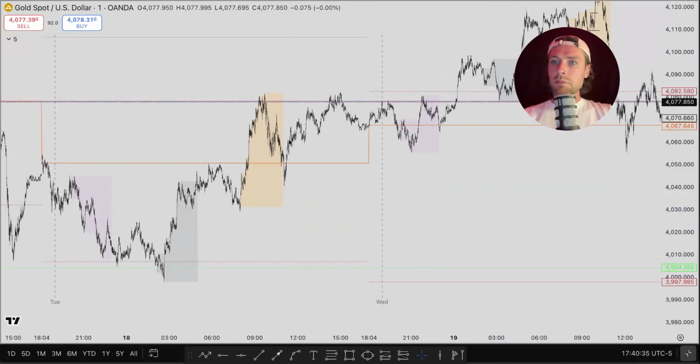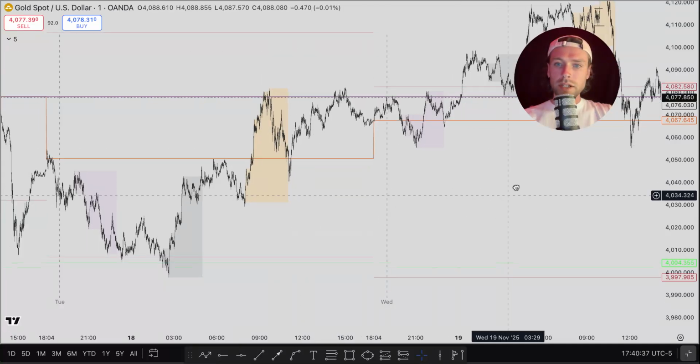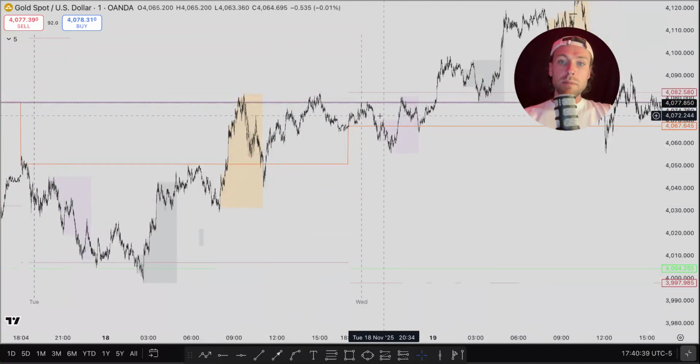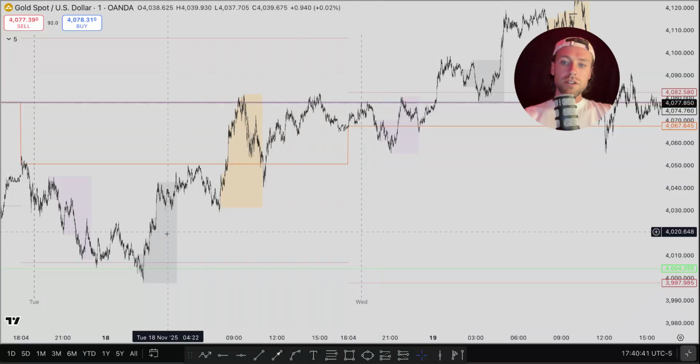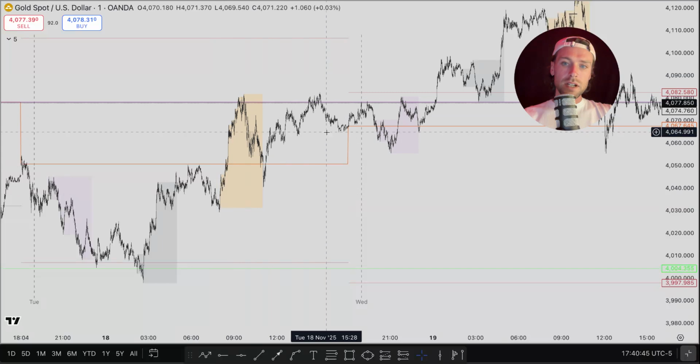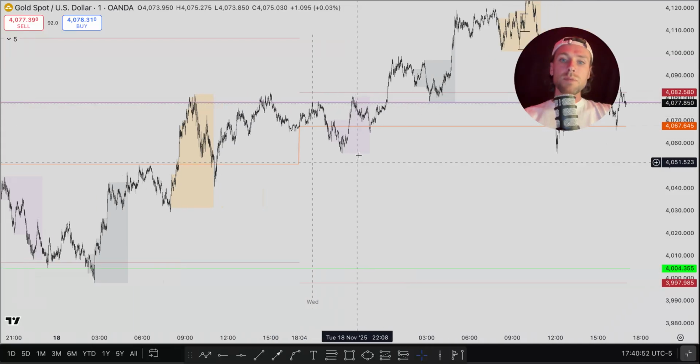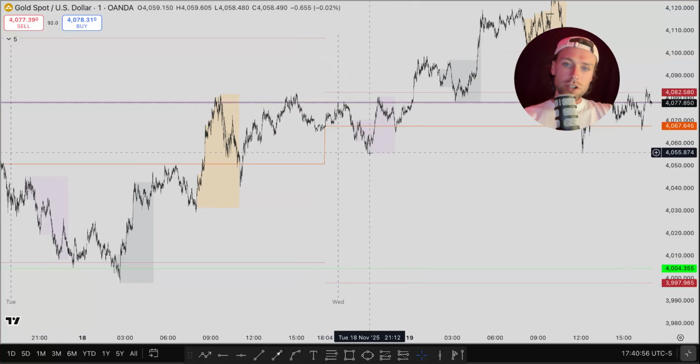I can actually show my playbook. No, I can't. I'm not sharing my entire screen. But yeah, my pre-market game plan for this was literally outlining that exact thing. Everyone who's in profit is long. We're now going sideways at the high. What we will do now is we'll eat into those longs. Even if we are to continue up, which we did end up doing, we will eat into some of those longs.